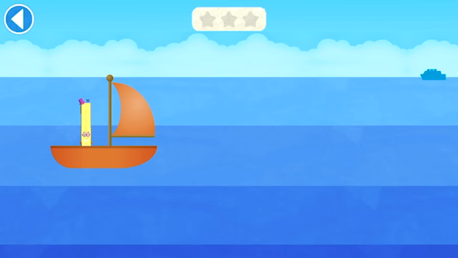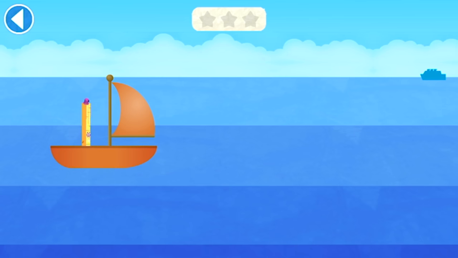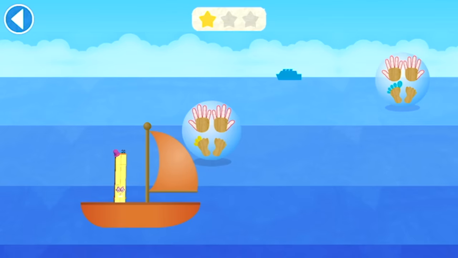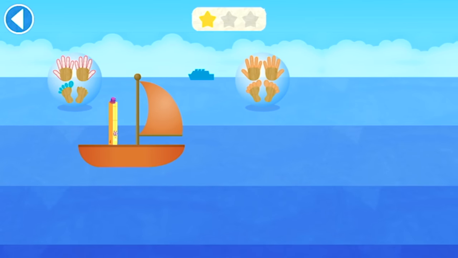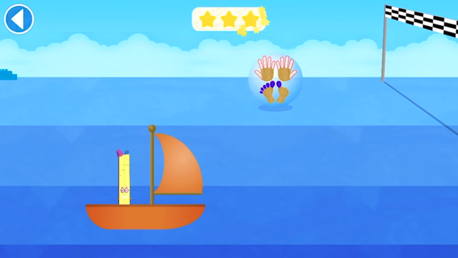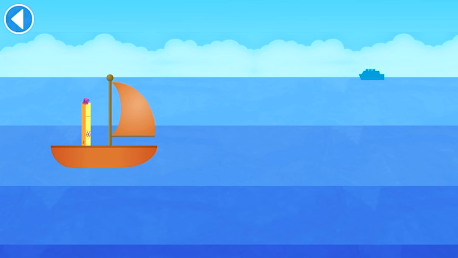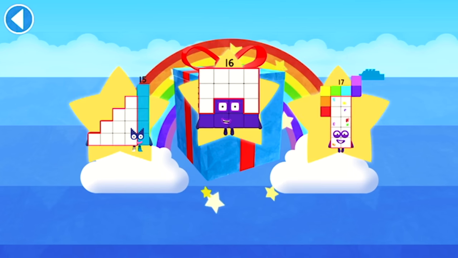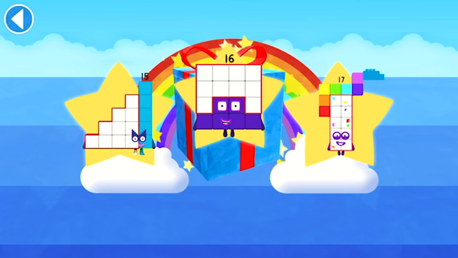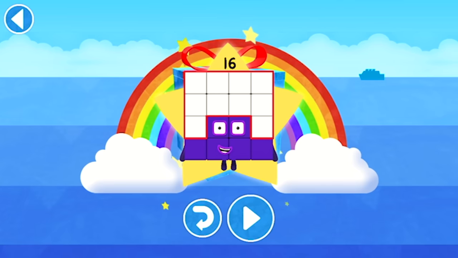Can you match number block with the same number of fingers and toes? Ready, steady, race! Brilliant! Yay! Well done! You're picking up the right numbers! Well done! You've unlocked a sticker! Which sticker will you choose? You can choose another sticker next time! Try to collect them all! Amazing! Play again to unlock another sticker.